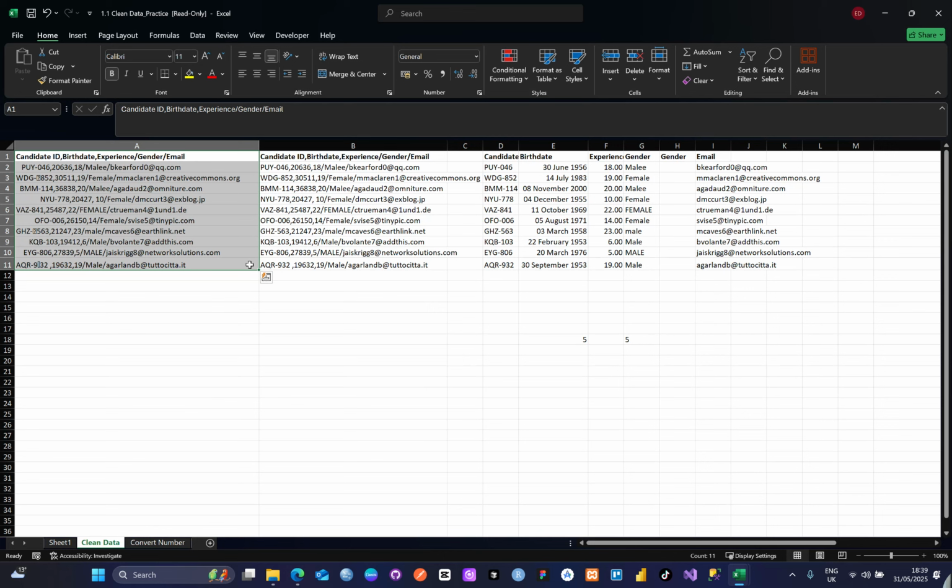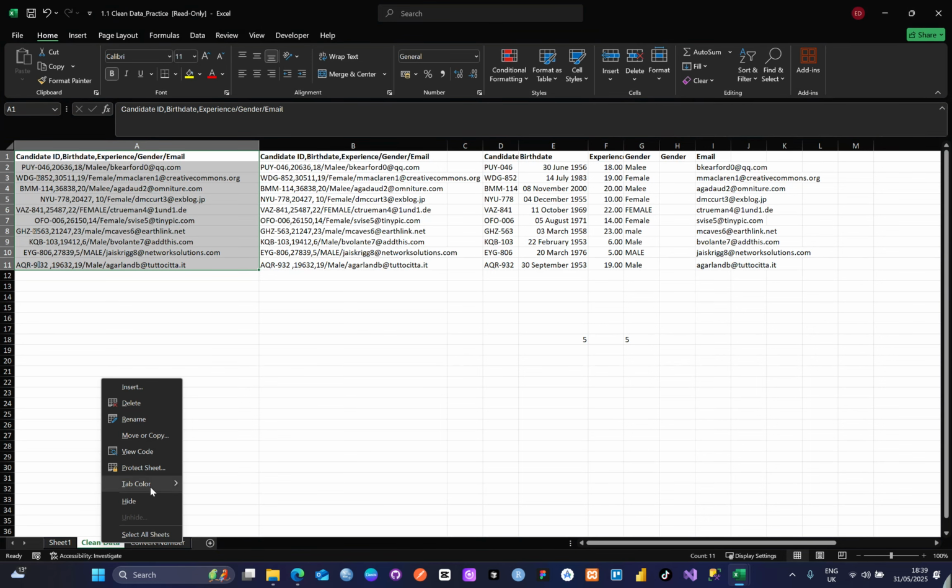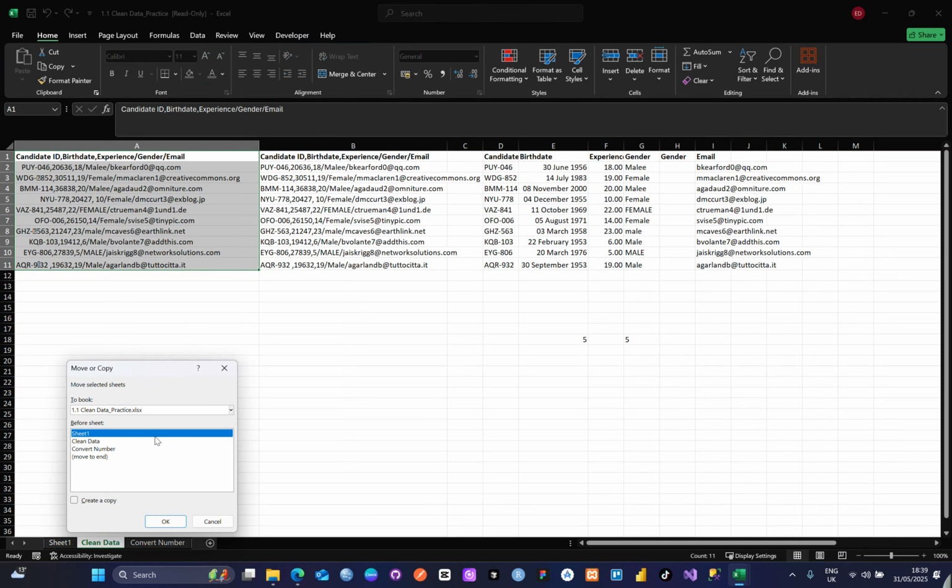If you want to duplicate data, especially the data you want to work with, it's good to have a copy in case you start doing some processes, you don't even remember what you did, and you want to start from the beginning. For this clean data, if you right click, you see where they say move or copy. You click on move or copy, then a box will appear.